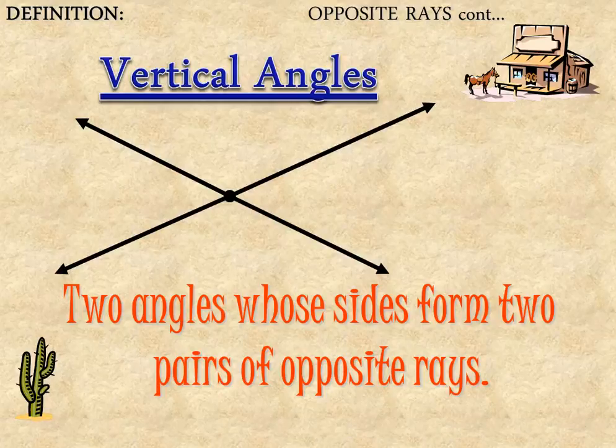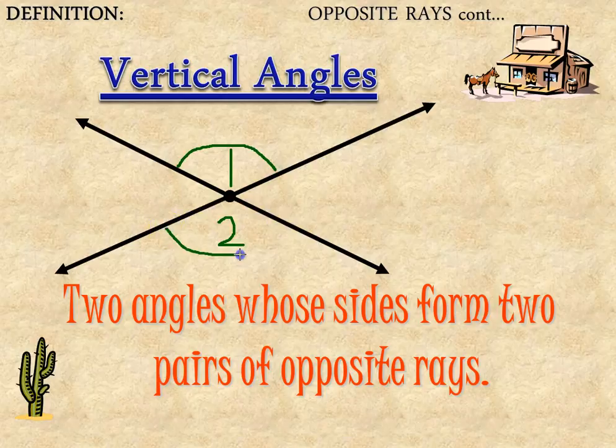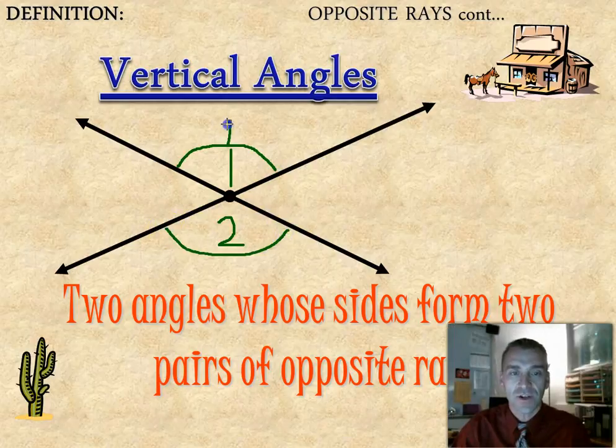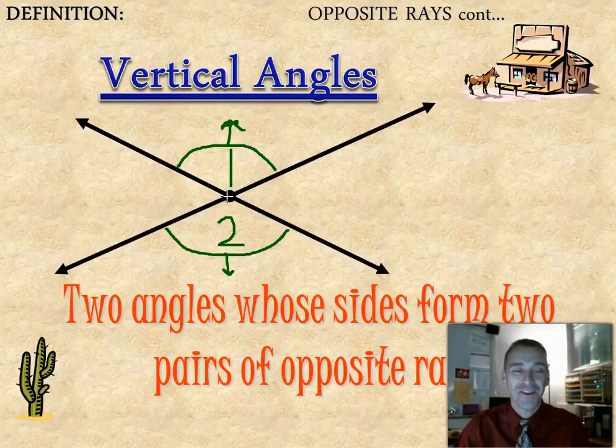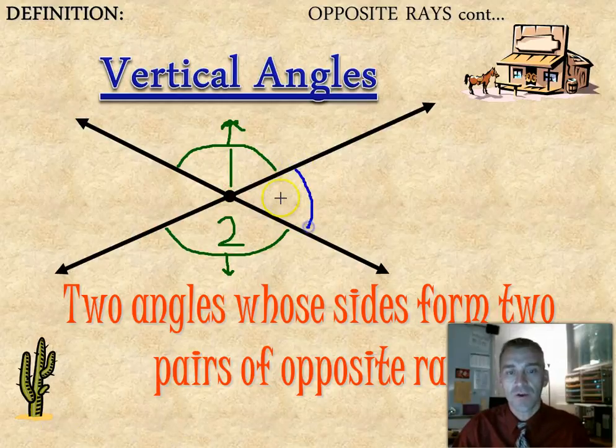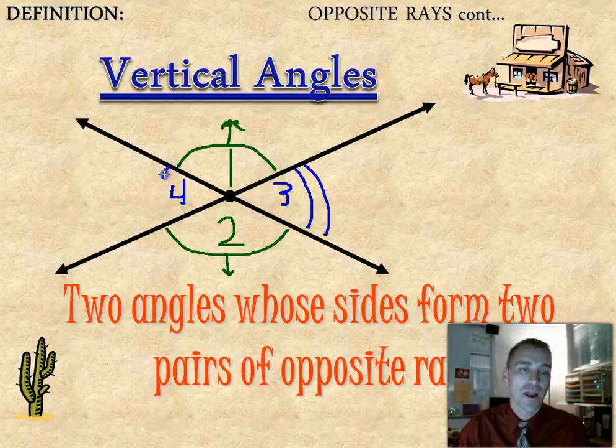So you can see again where I had my angle here, this being 1, this being 2. It's almost like they are back to back to each other. So if this guy's facing this direction, that's supposed to be an arrow, and this guy's facing this direction, you can see that they're kind of back to back. So those guys right there are vertical angles, and then these guys right here where I would put angle 3 and angle 4, because they're standing back to back.